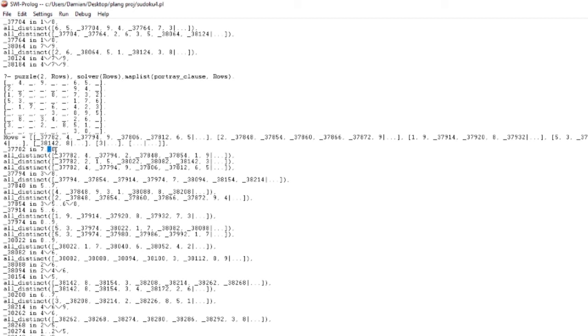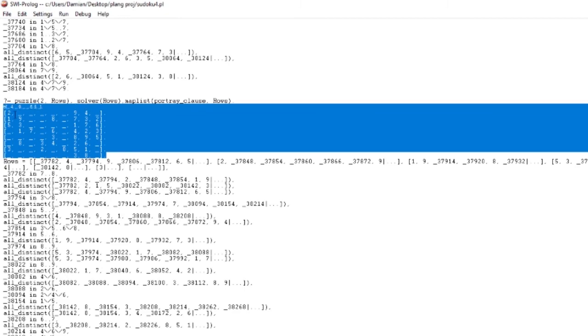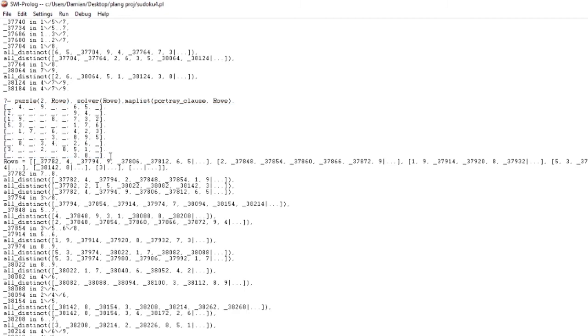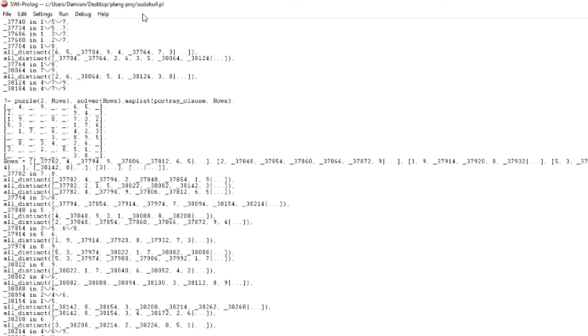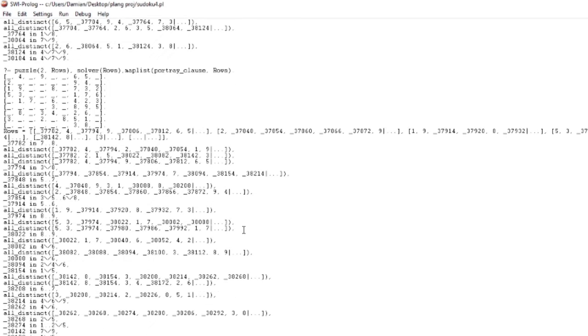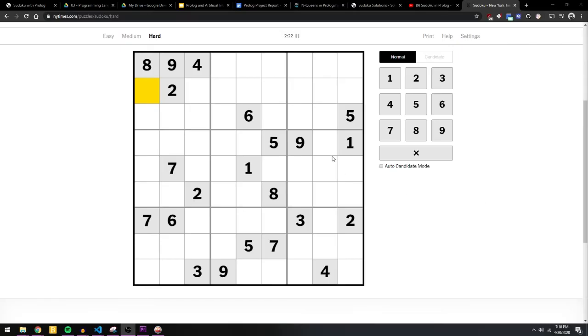And so essentially, while we can solve some problems with constraint propagation in Prolog using CLPFD, we cannot solve all problems. And to solve all problems, we have to use labeling. So right now we're looking at the New York Times hard puzzle, the first puzzle that we looked at that we solved only using constraint propagation. And I want to use this to describe exactly what constraint propagation does.